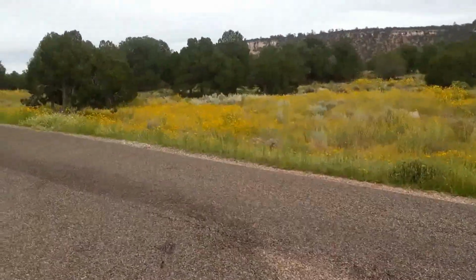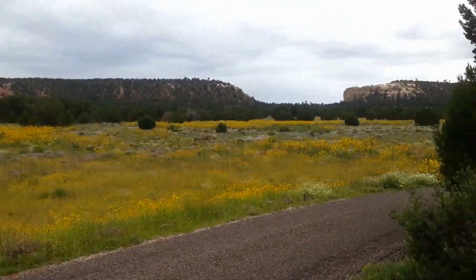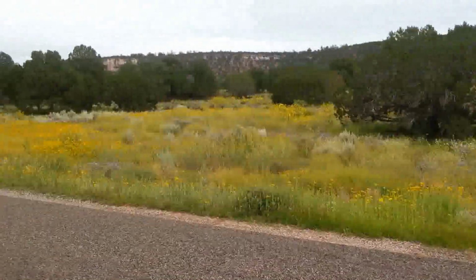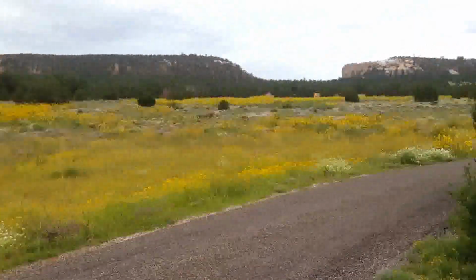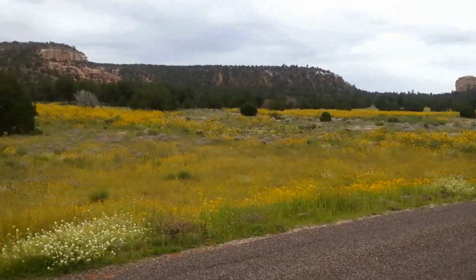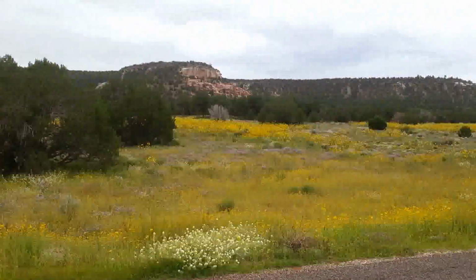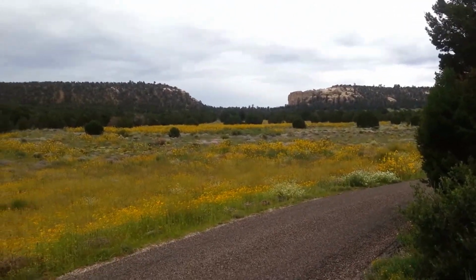I do like that it's completely free to stay here inside the actual national park. There should be more national parks and BLMs that allow that. It's really a shame that there aren't enough, but I'm going to head out to El Malpais here tomorrow, and I'll make a video and show you all that as well. I'm going to go check out the ice caves and the lava flow and see some of the cauldrons.